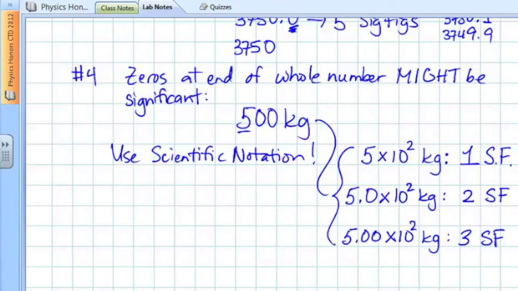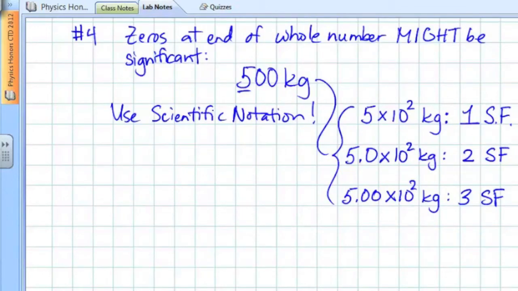So we're going to go on to talk about how to use sig figs in calculations. And the reason that we do this is that if we take two numbers that are measurements and we multiply or divide or add or subtract or whatever, we don't want to write more significant figures than we started with. Okay, we don't want to increase our precision when we do math to numbers. When we do math to measurements, typically the amount of precision that we have decreases. Okay, so using sig figs in calculations.